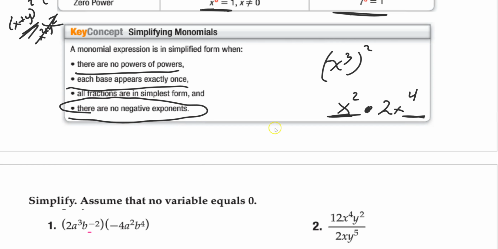Here's the big one. It's probably kind of new. No negative exponents. If I give you this, you're like, whoa, can't have that y to the negative 1. We want to move that up. So no negative exponents. I think the rest are fairly obvious. That one's the only new one. If we want you to simplify, we generally don't want negative exponents.